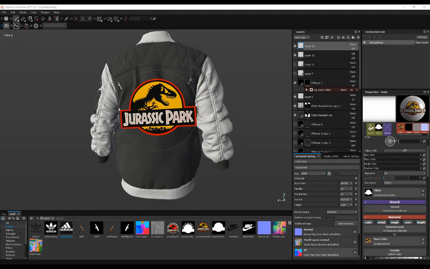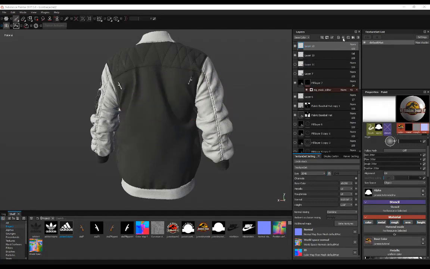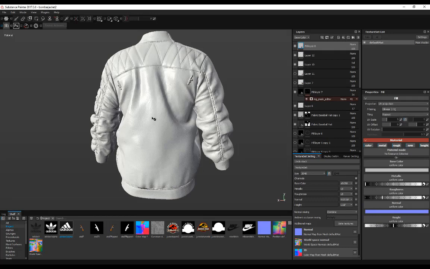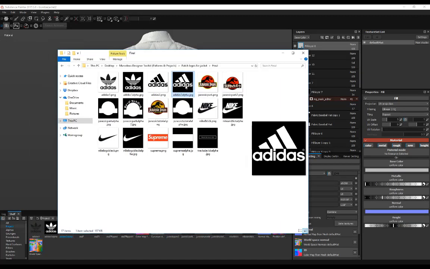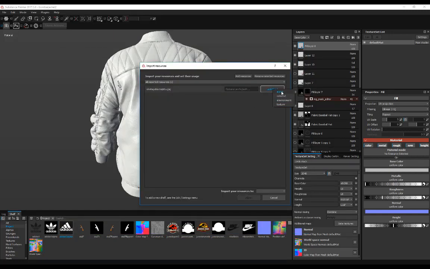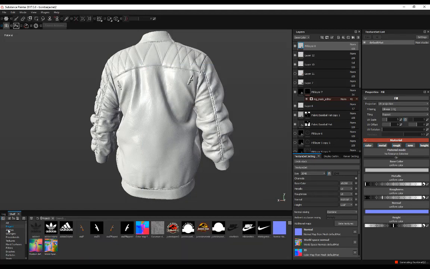Okay, so we've covered the process for adding a layer. Now we're going to cover the process for adding a full layer. So I'm going to go ahead and click on Add a Full Layer. It's going to make your entire garment, your object, white. It's perfectly fine. And using full layers really comes in handy for logos that are basically flat colors, like the Adidas logo, Nike logo. So I'm just going to go ahead and actually just drag in my alpha over here. So drag that into the workspace, select alpha, import it into the project, click on import, click on project, and there's my Nike logo.